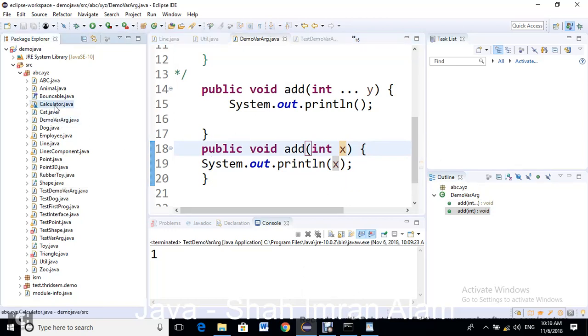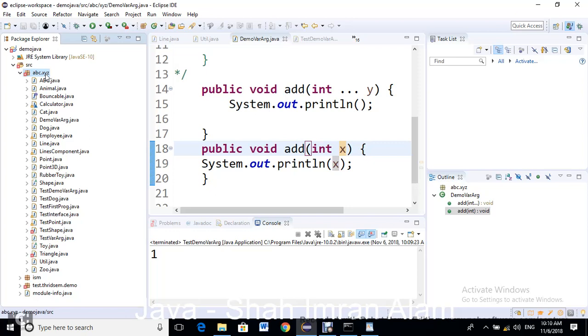Okay. Now let's move to final. So the keyword final, as the name indicates, is used to declare a class, a method, and a variable as final.